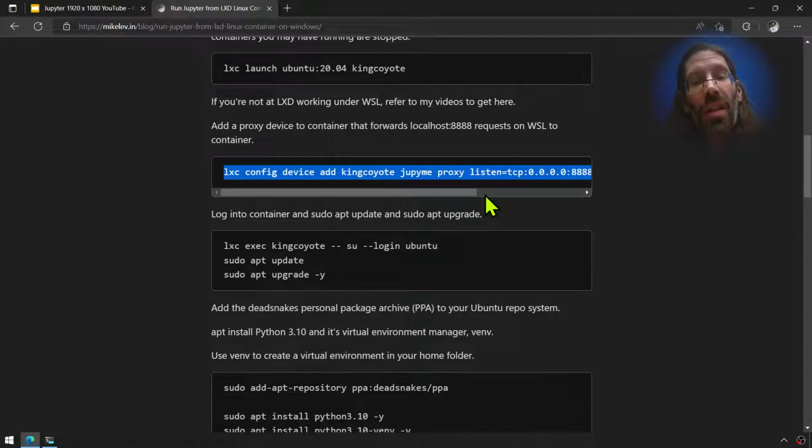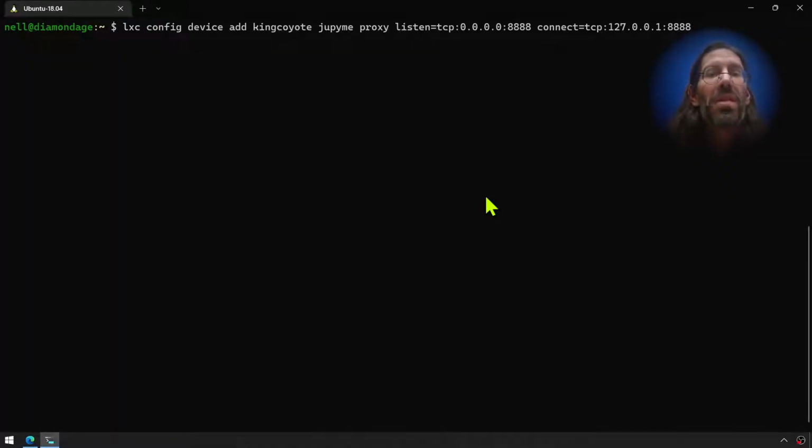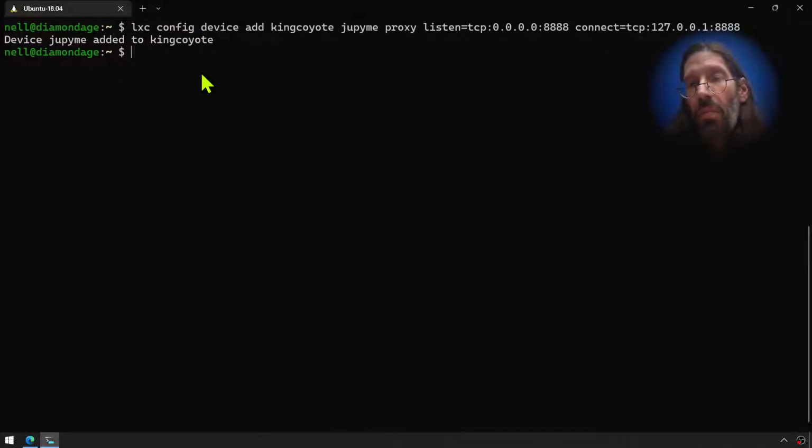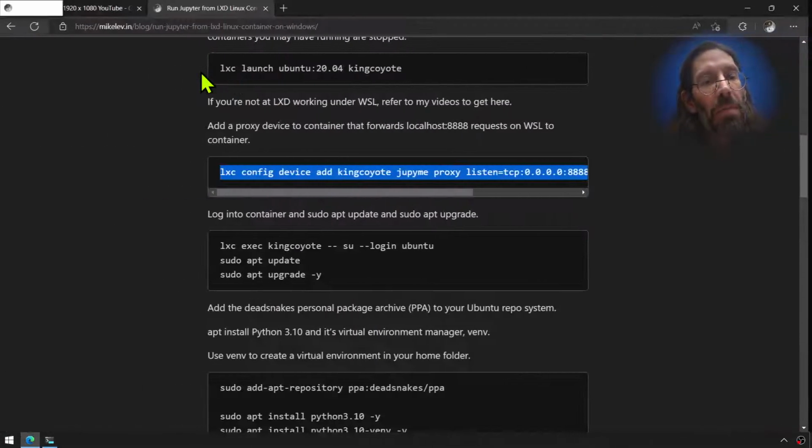You don't have to understand everything. You just have to copy paste it into that shell after you've made yourself your new container. Device JupMe added to King Coyote. That's what we want to see.